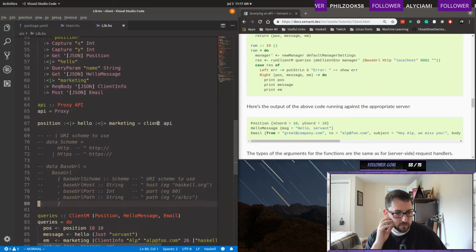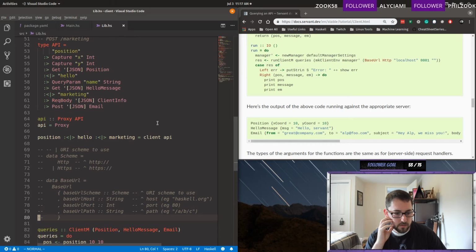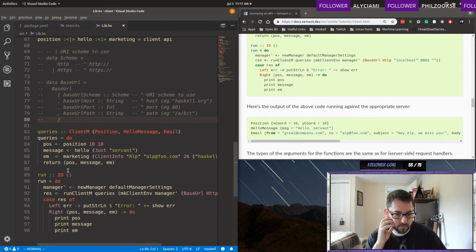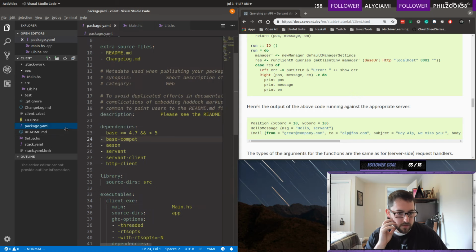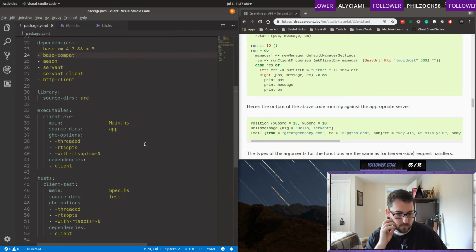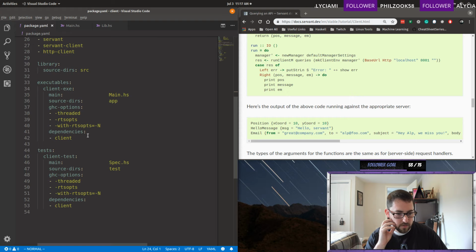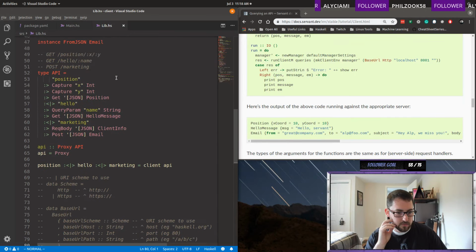I don't know what to do with this, so I guess we could put this in some other executable. How do I do that again? Yeah, so we could create two executables here and then run one of them as the server and one of them as a client, I suppose. But we need to finish the server, so let's do that.